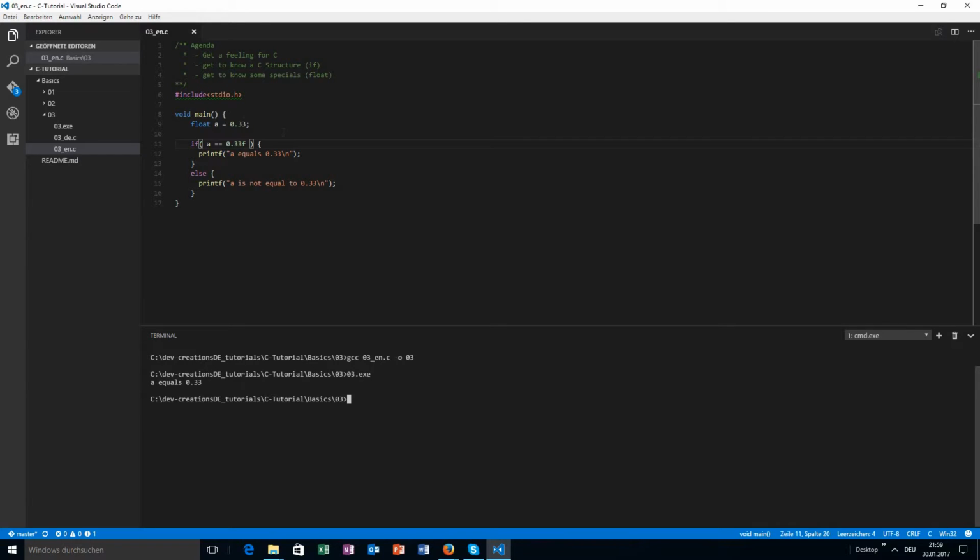So it is a good idea, if you are working with floating point numbers, to make sure the compiler knows about it. This is the first little specialty about floating point numbers, which you have to keep in mind. It's not really a specialty, it's just because we are working with two different kinds of precision here. So you need to keep that in mind.